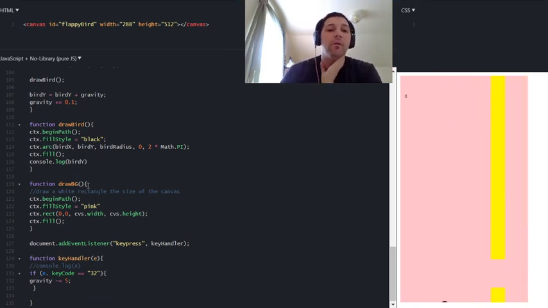Now your bird was originally here, bird colored. Just to show you, if we run this, bird is apparently just black, which is fine. If you want a different color in here, like a green bird, or a blue bird, right? You can put a lot of different colors in there.